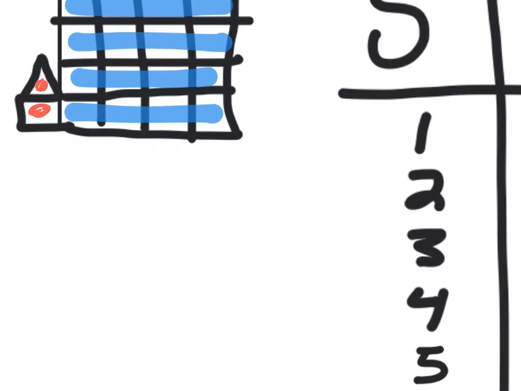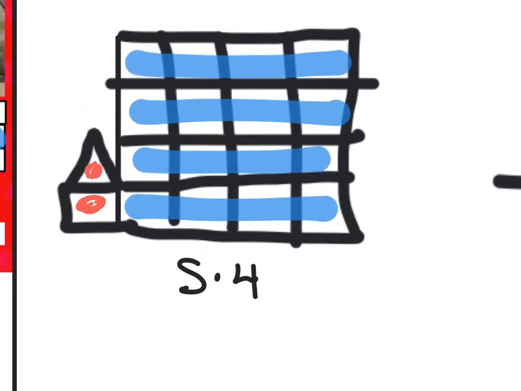So let's just zoom in here, and I'm going to write something right down here. And bam, there you have it, S times 4. So this is our section number, right? And in this case, this is section number 4. So section number times 4 will give us the blue boxes here. And this happens to be section 4. So it's 4 times 4 will give you 16, which is exactly what we've got here. We've got 1, 2, 3, 4 times 1, 2, 3, 4, which is indeed 16.